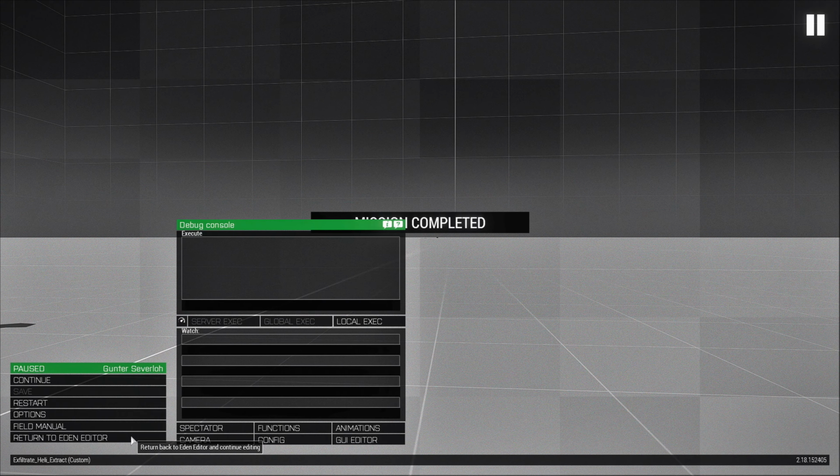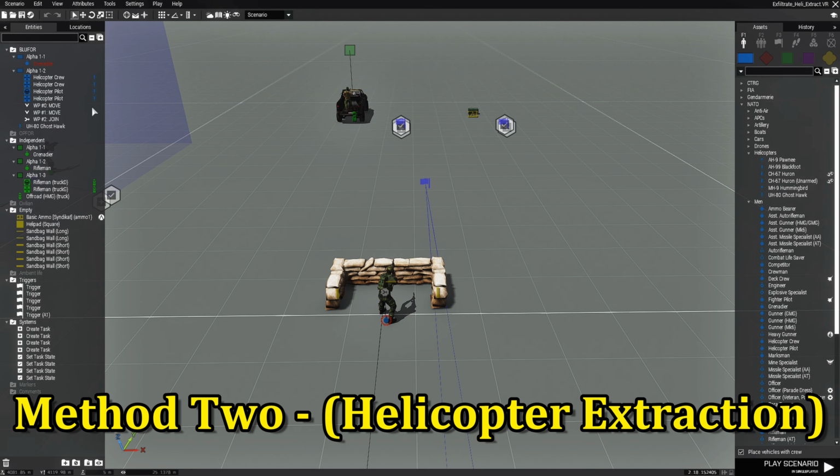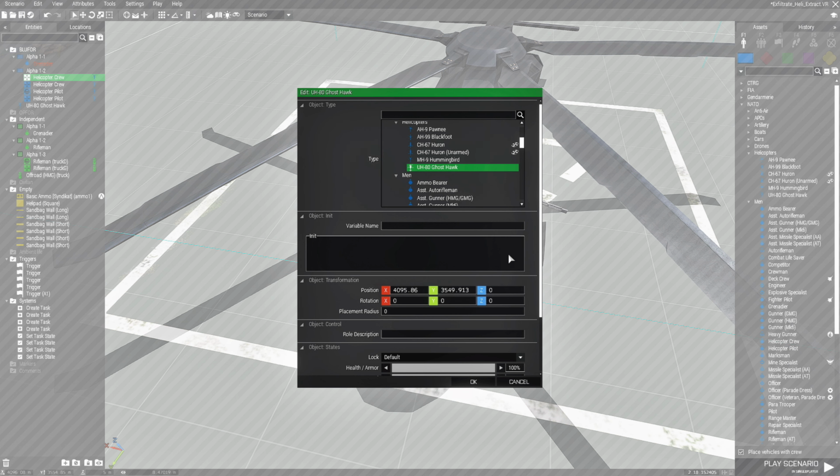Let's go back to the editor. I'm going to show you this second method. We're going to expand the entities panel here and delete the waypoints that we gave to the helicopter. We're going to edit the helicopter and give him a variable name. It's going to be heli_1.